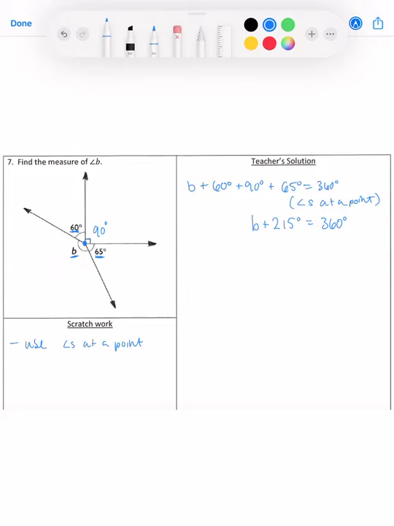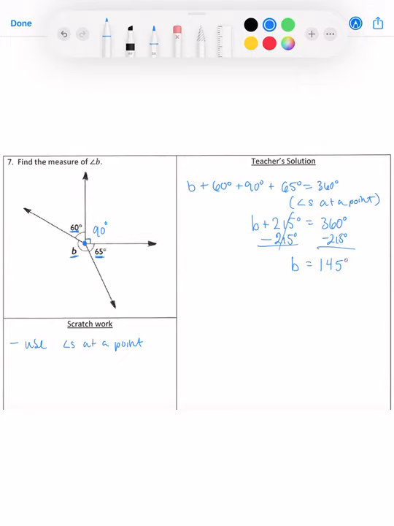So we have these 2 statements. We need to find B, so we've got to do one more. We're going to subtract 215 degrees from both sides. You can put this step in, or you can skip it and just say B is equal to, I subtract off 360, I get 10 minus 5 is 5. 5 minus 1 is 4. 3 minus 2 is 1.